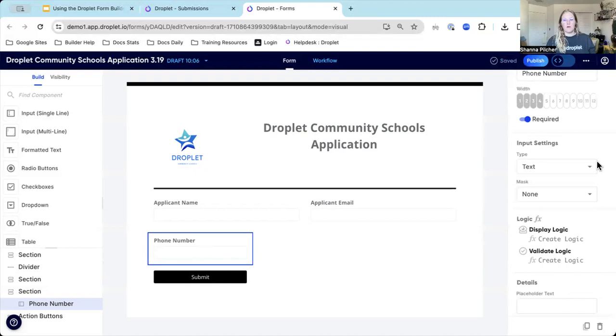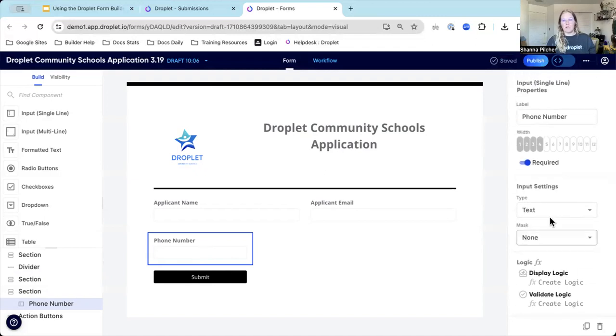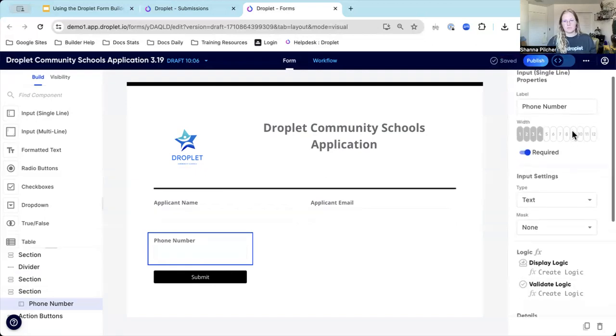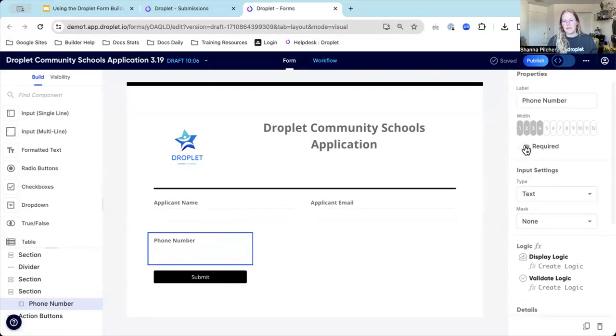Phone number. So we have a couple options in our properties panel, and I want to walk through these in detail for this first one. So we already went over width and label. We also have this required option. If I toggle this off, someone will be able to submit the form without entering in anything into that input field. If it is toggled on, that field will be required. They won't be able to submit. It'll show red, tell them there's an error, and it'll be red text as well, telling them that they need to enter something into that field for them to be able to submit.